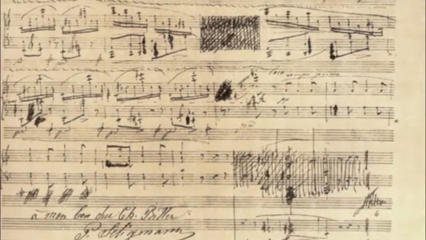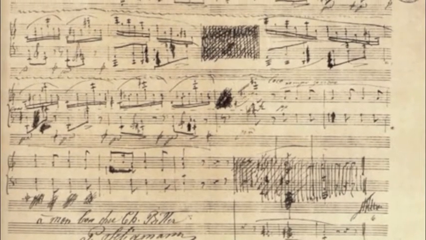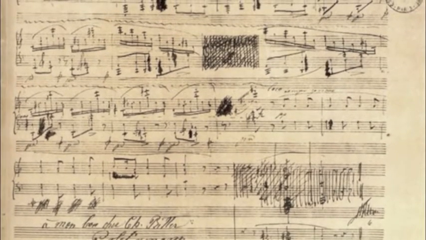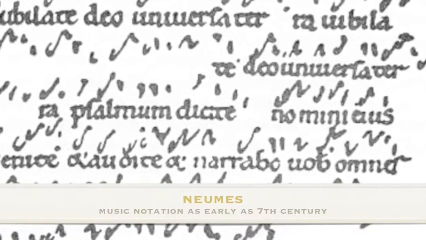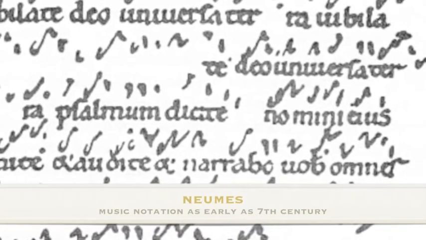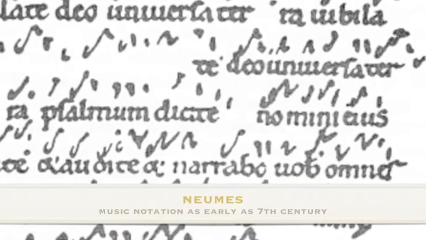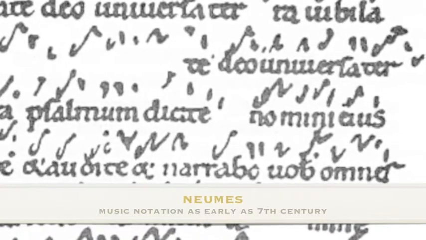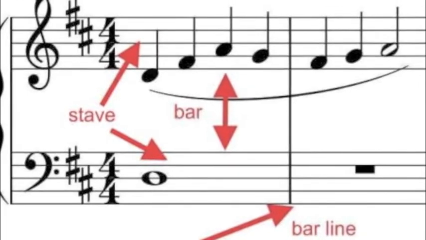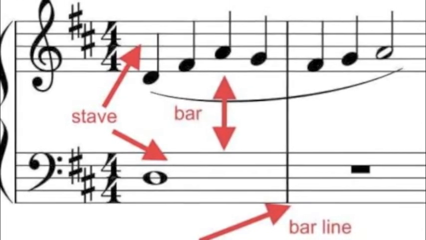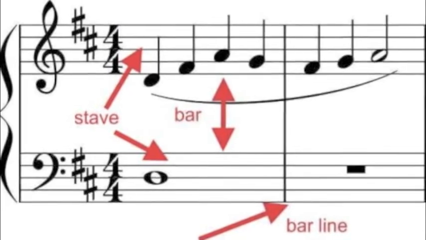As early as 2 centuries before Christ, we see evidence of music in Greek statuary. For centuries, composers have been putting their music down on paper. The squiggly lines you see in this example are called neumes. The voice went up as the line went up, and the voice went down as the line went down. The singer's voice goes up as the black dots go up, and the singer's voice goes down as the black dots go down.